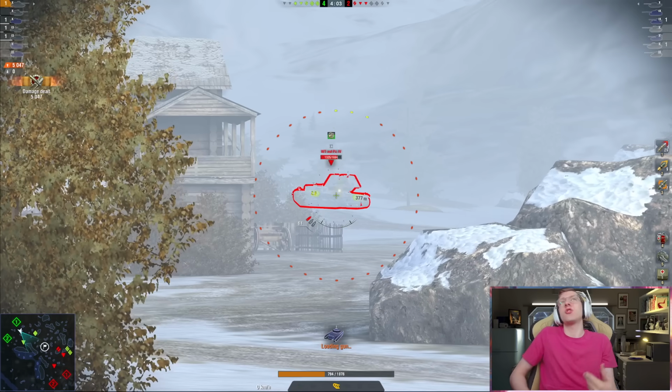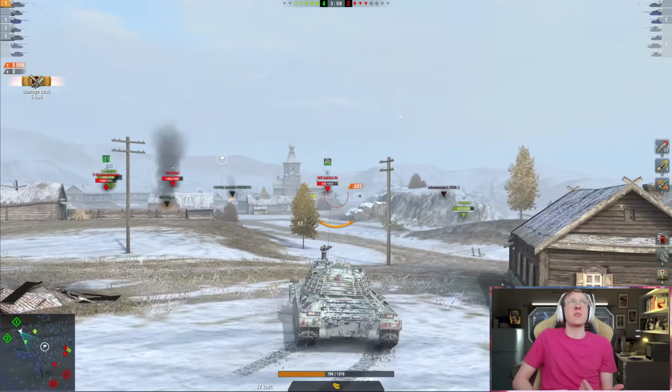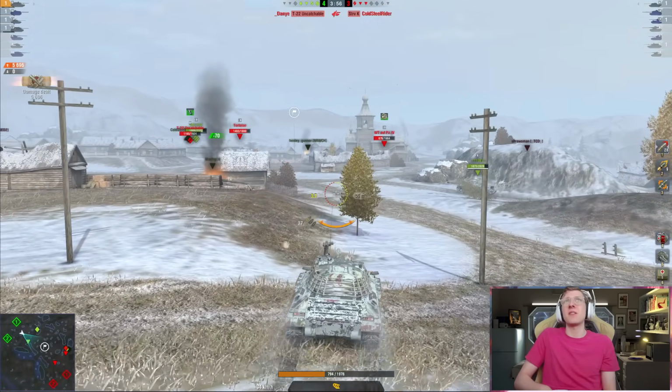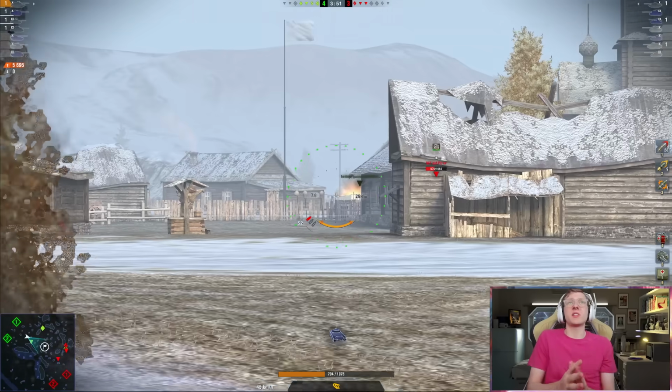And what that means is that I can shoot my whole clip comfortably here and not really have a downside or a detriment to my damage per minute. So that's 1,050 damage I took off that Waffenträger. And now I reload again. And we can see just how efficient this vehicle is at getting out damage.